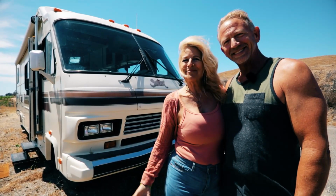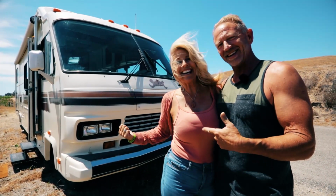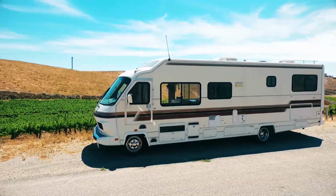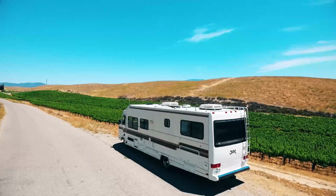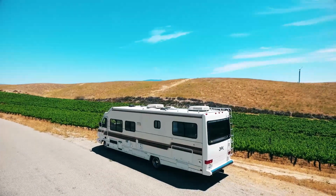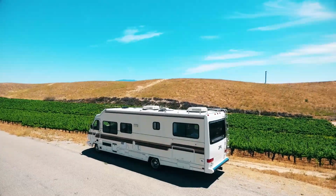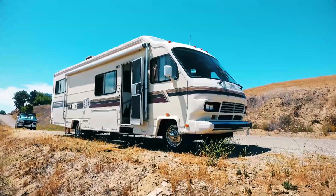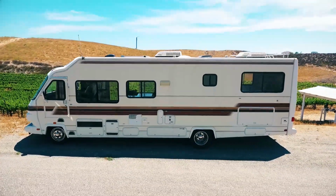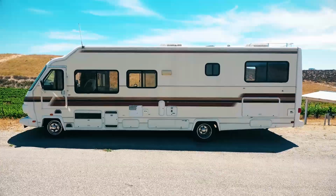Hi, I'm Bobby. Hi, I'm Chris. And this is Sunny. Okay, so Sunny is a 1990 Suncrest motorhome, 33-foot long. We have picked this thing up and done a little bit of refurbishment on it. The outside has basically been the same as it was when we got it. I think the previous owner took very, very good care of it, kept it garaged and kept it really clean.